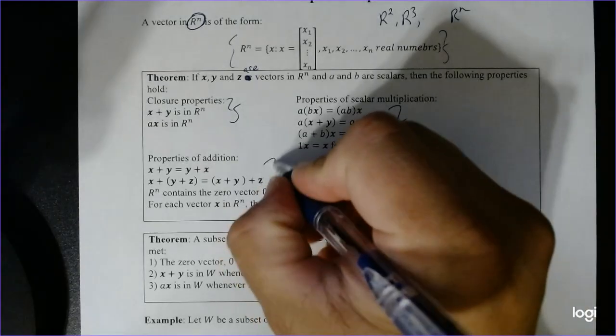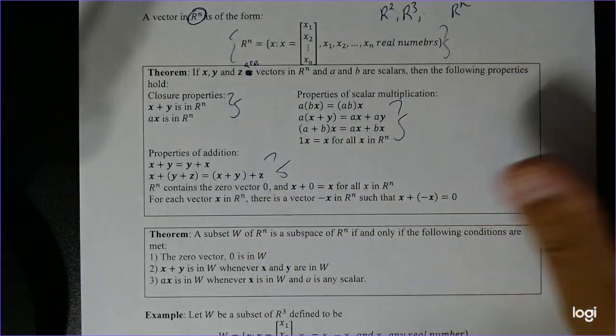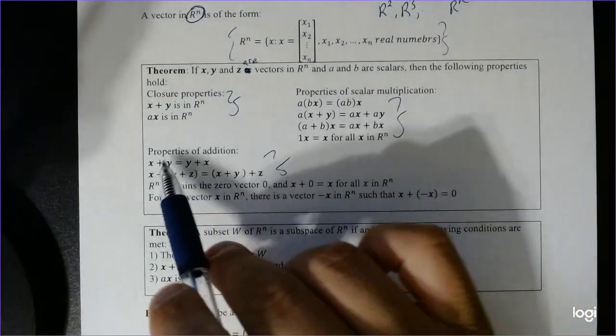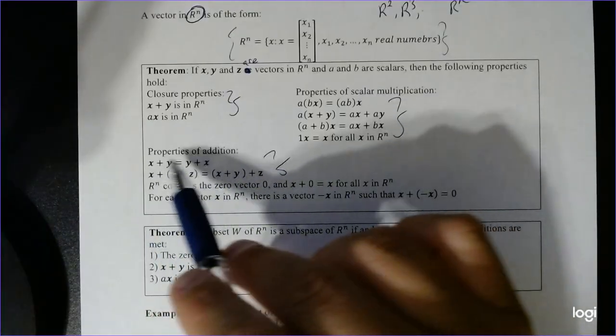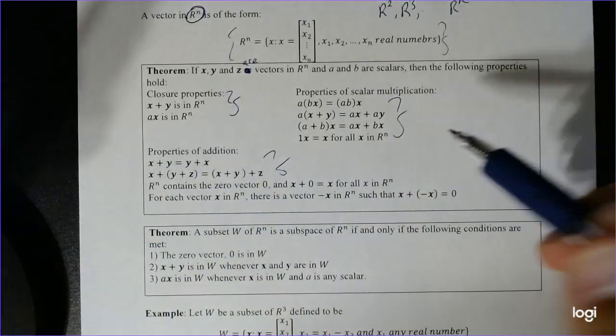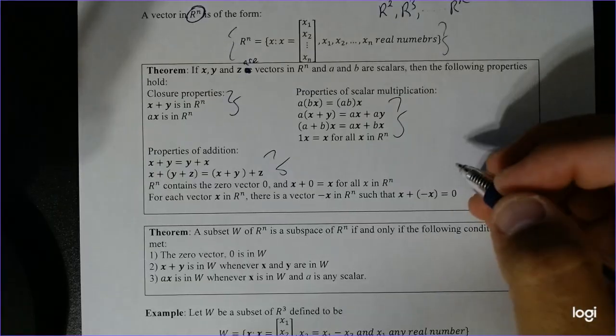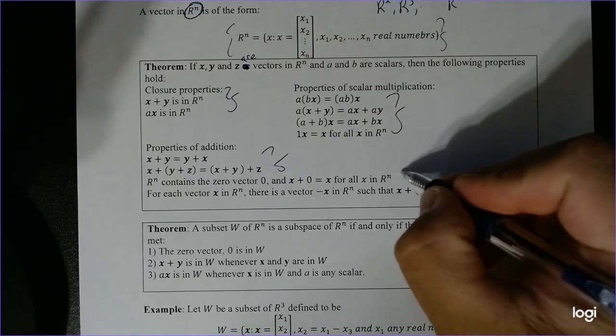And the other properties here are of addition and subtraction. The nice thing is, this holds for addition, but doesn't hold for subtraction. Probably for obvious reasons, right? This process doesn't work the other way. It's going to get a negative of it. Okay. The biggest ones going down here are these two here.